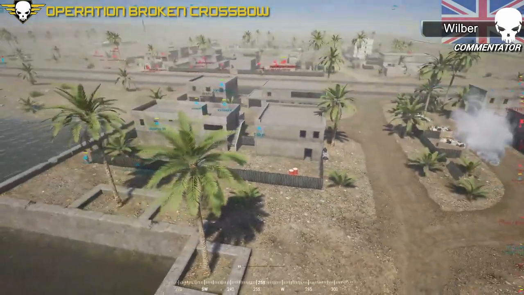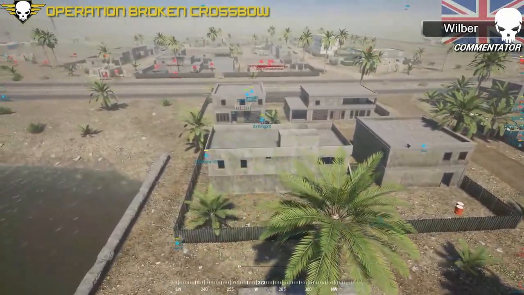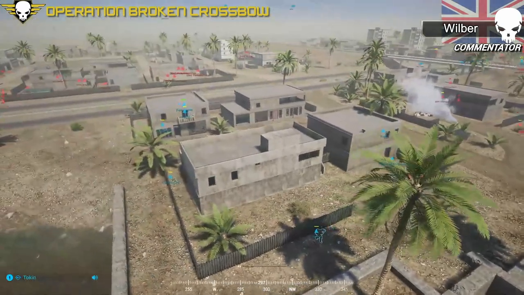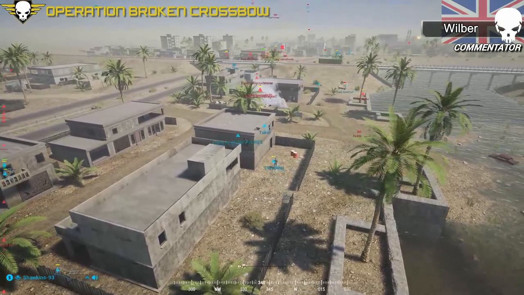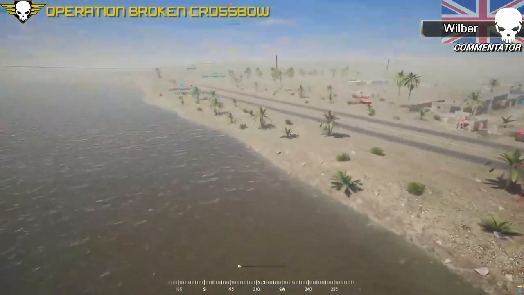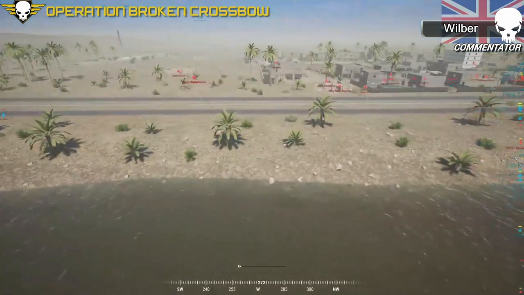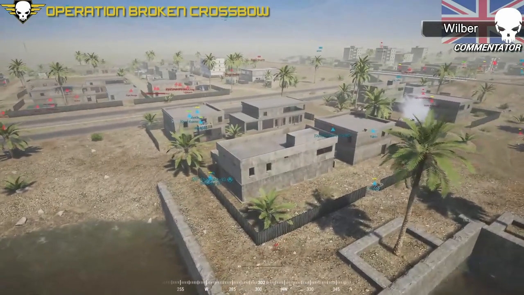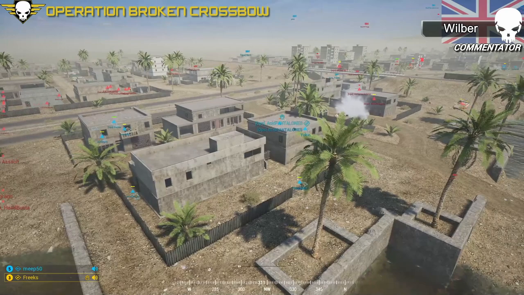Looks like Acid, he took over. Squad over here, he's pretty pinned down. He's pinched in between two locations. No more Bulldog. Freeze taking over for 3.